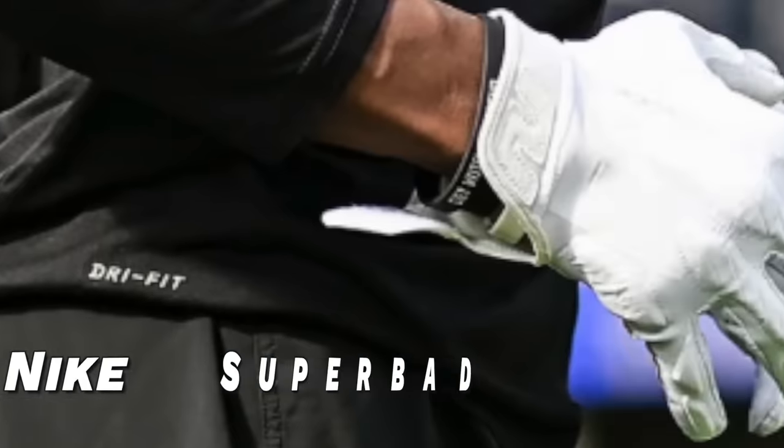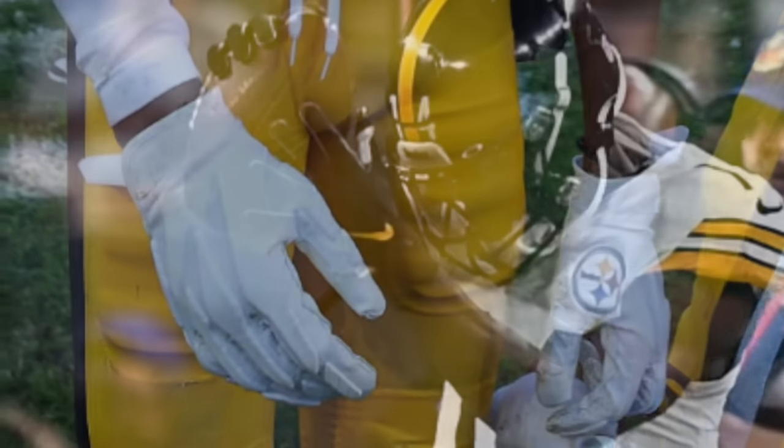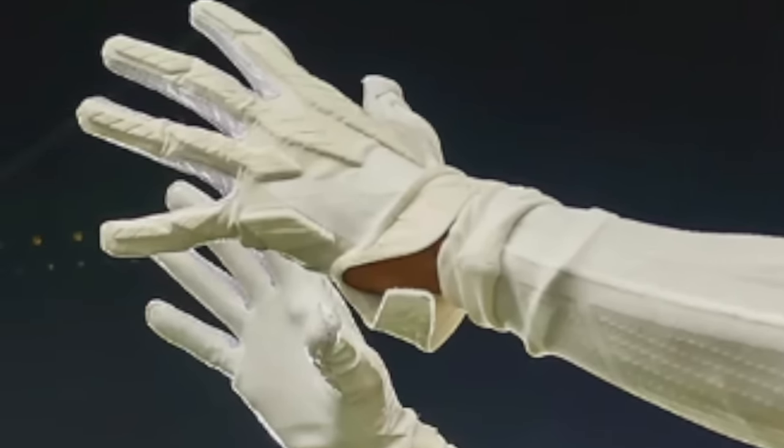The next pair, and another one he's worn a ton this season, is the Nike Super Red 5.0 — mostly in an icy all-white colorway, but he also pulled out some black and yellow and all-yellow pairs. These are honestly kind of a weird choice for a wide receiver since the Super Red is typically a big skill glove with a padded back of hand. Usually wide receivers go more lightweight, but George Pickens just wears whatever he wants. Check eBay for a pair.